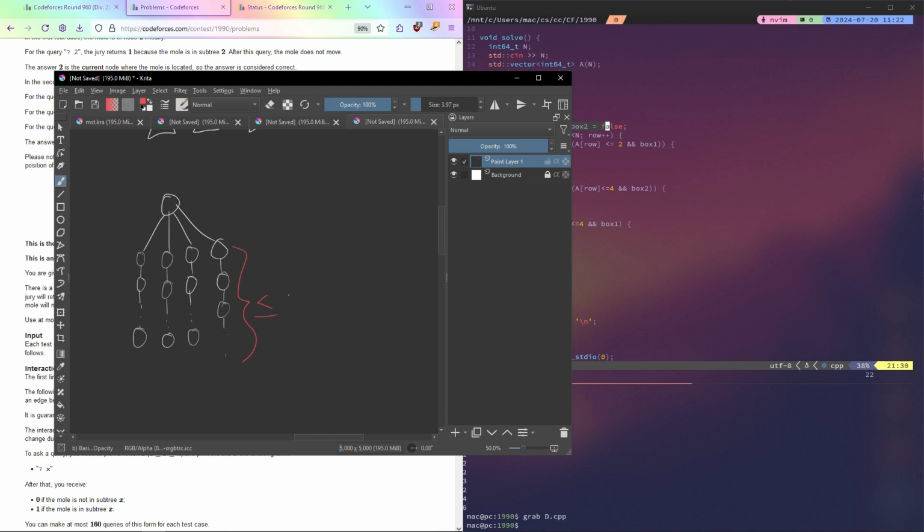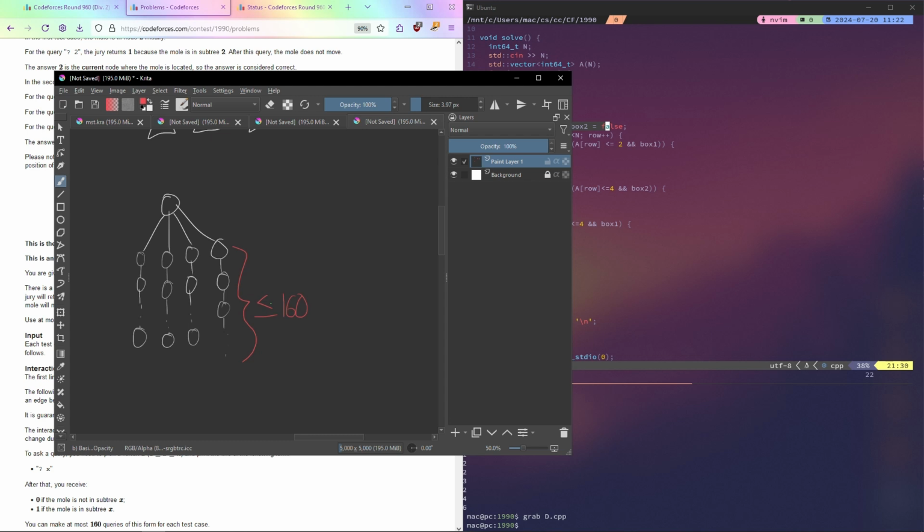If the height of a subtree is less than or equal to 160, then we don't even have to query it. We can just keep on guessing other subtrees, and eventually that one, if the mole was in there, will reach the root.